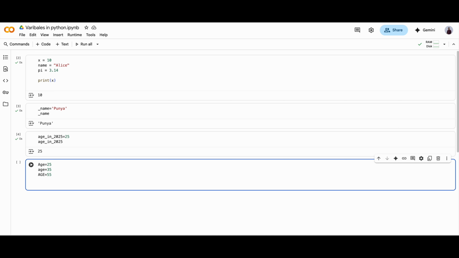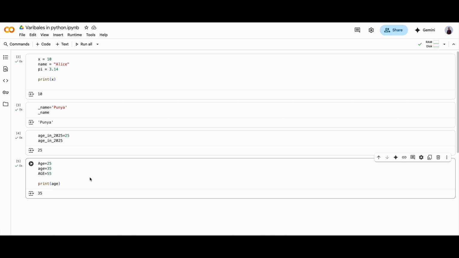One variable is all uppercase letters, in one variable it is lowercase. So how does this differentiate? If I print Age, it will print 35, because uppercase age and lowercase age are different. So that is case sensitive. If an uppercase letter is used in the variable name, then it will be treated as a new variable.